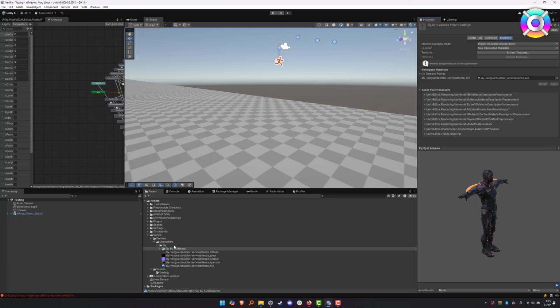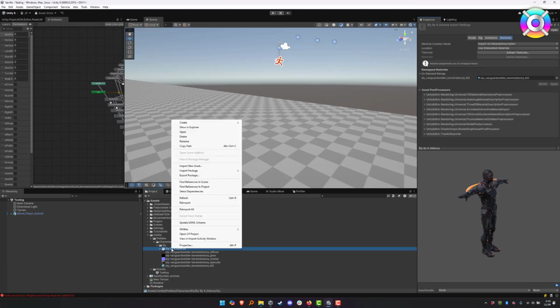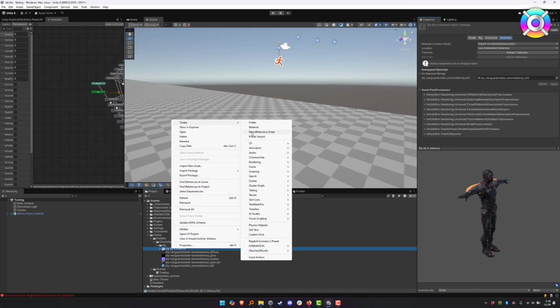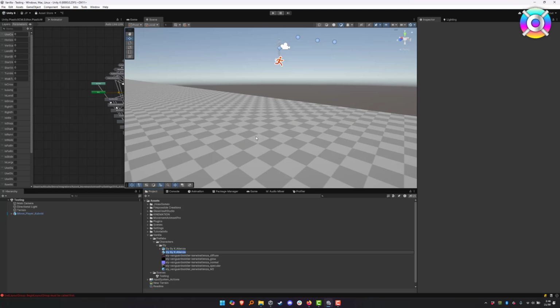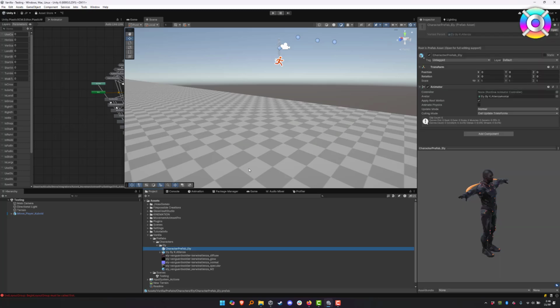Now it's time to right-click the character import and create a prefab variant. Name this variant Character Prefab, followed by the name of the character. This way we will easily be able to tell that it is a usable character for the iMove character list. Next, we will create a character list.